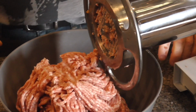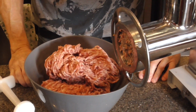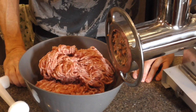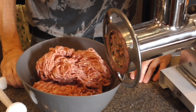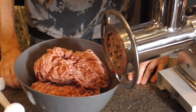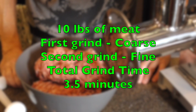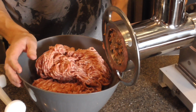Well, I guess to finish up my review on it, I wish I'd have had one of these years and years ago. Pretty impressed with it. I've taken meat before to commercial grinders and just dumped them in, and within a matter of minutes it was done. But at 10, 15, maybe 20 cents a pound for a home grinder, very good investment.